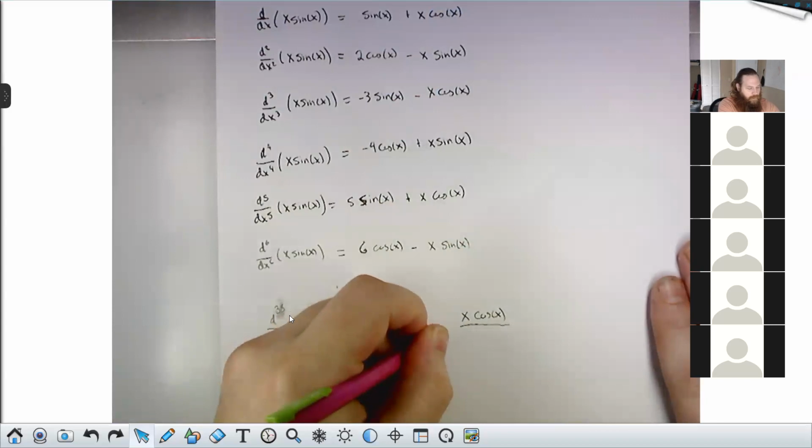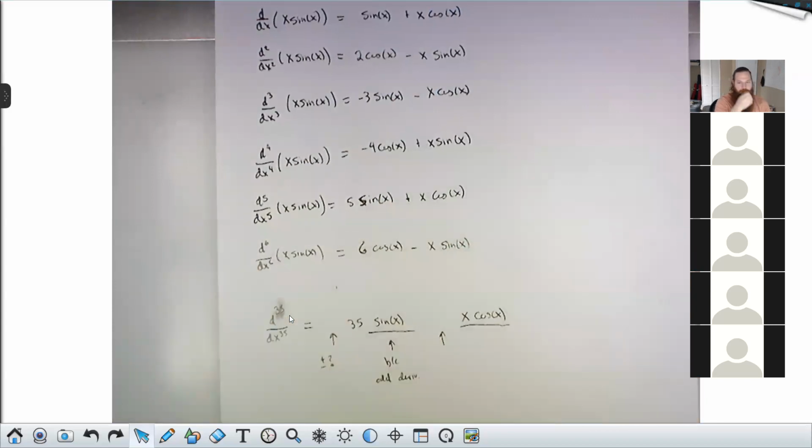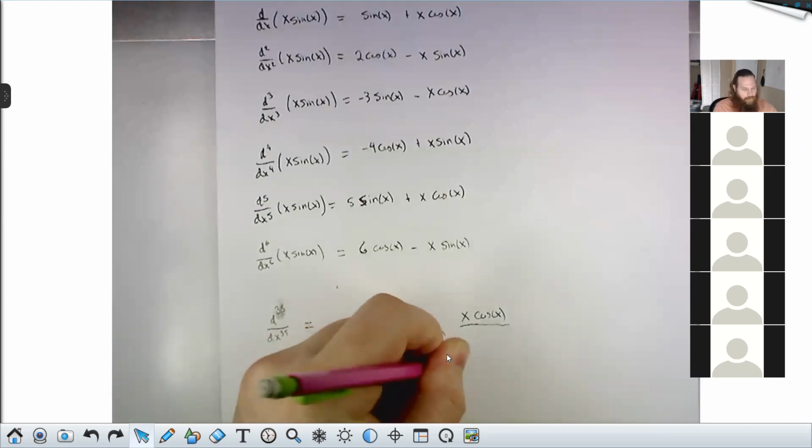And then here we need to sort out plus or minus. And this again is skipping in patterns of two. So the first one is positive, then we have two negatives, then two positives, then we'd have two negatives. So the seventh derivative would be negative. The eighth and ninth derivatives would be positive. The 10th and 11th derivatives would be negative. The 12th and 13th would be positive. So we need to sort out whether this is going to be a plus or a minus also.